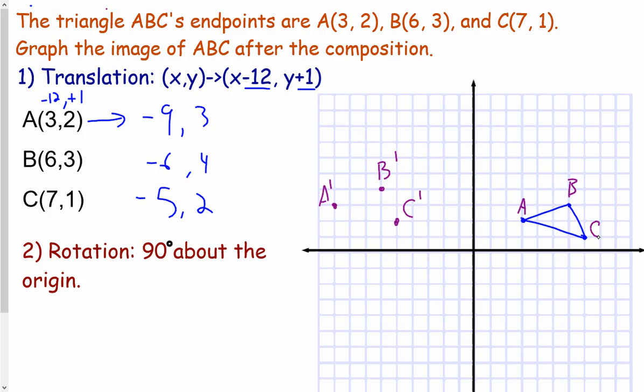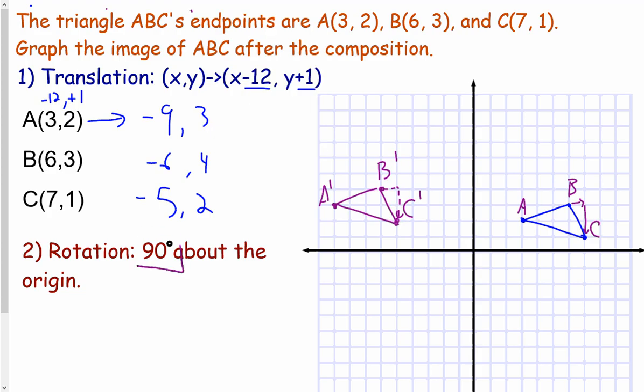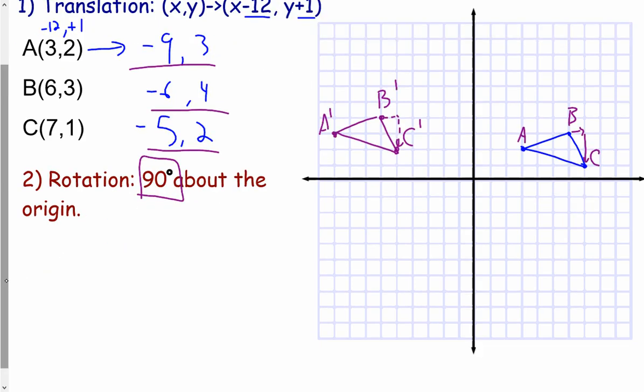Now notice, you can also use the fact that I know B is 1 to the right, C, sorry, C is 1 to the right, 2 down from B. That should still be that same distance when we move. So that's a way to help shorten how much counting you have to do there. And then lastly, 90 degrees rotation. So that's why it's useful to have these points, because 90 degrees is (a, b) to (negative b, a).